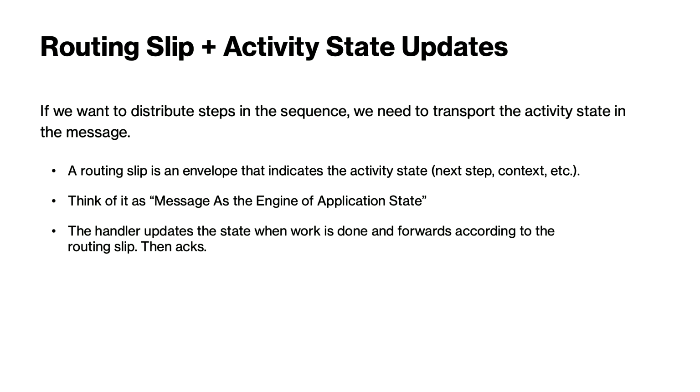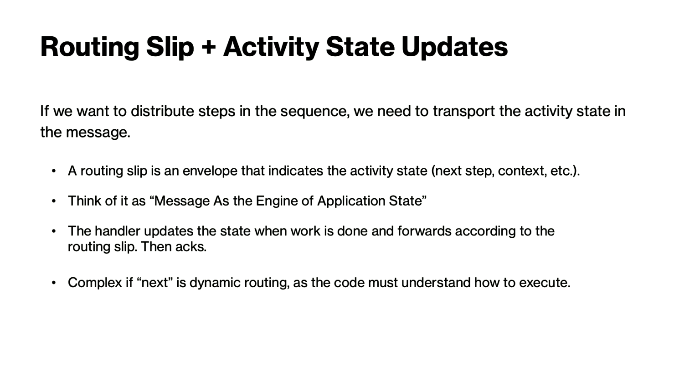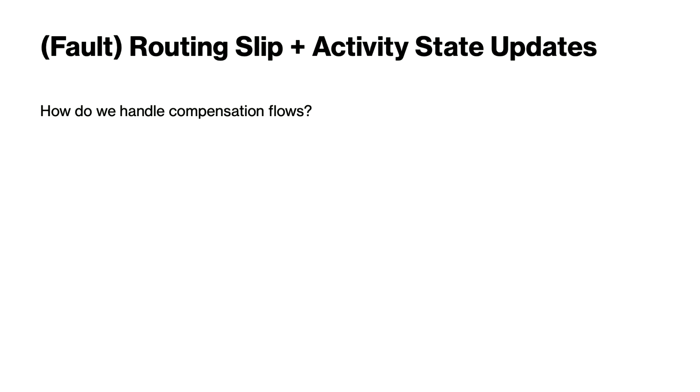I will transmit the state of the process. I will tell you what's been done, what is next. It gets complicated when you want to do things like branching conditions, parallel splits, all those kinds of things. Very difficult to achieve. Sequential workflow is kind of okay. I don't tend to recommend it that much.